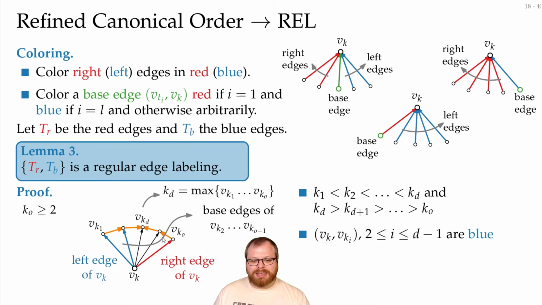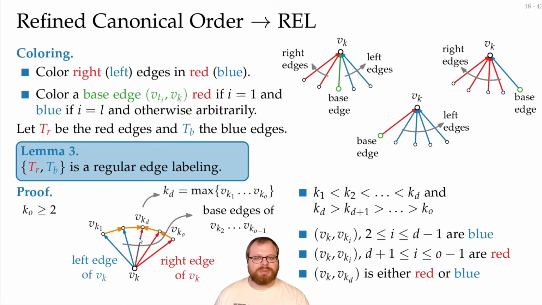What about this? Well, it has an incoming edge here, it has an incoming edge here, and then an outgoing. So this is the leftmost incoming edge. If we look here, in every case, the leftmost incoming edge is colored red. So this is the red edge. And for the one in the middle, we don't know, but it doesn't matter. It can be blue, it can be red. In either case, we have first only blue edges and then only red ones.